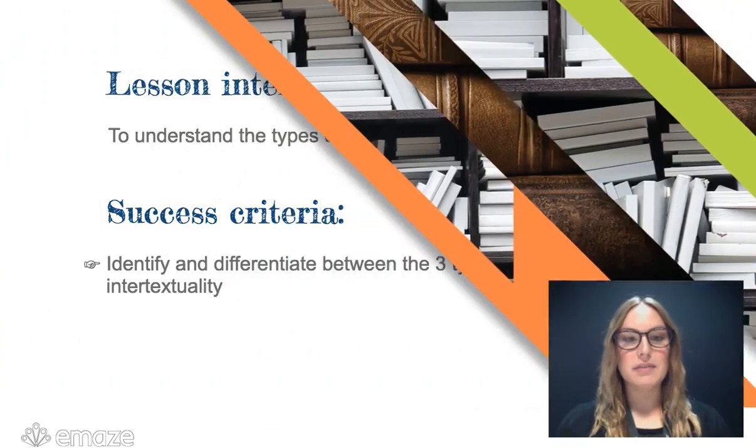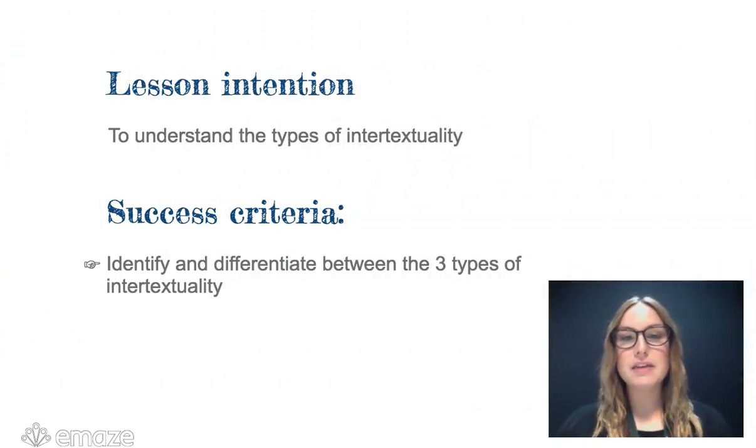So what are we going to cover? Essentially, we're going to cover the three different types of intertextuality, and what it is, a bit of an overarching concept. And the success criteria here is for you to be able to identify and differentiate, so distinguish between, the three different types of intertextuality.